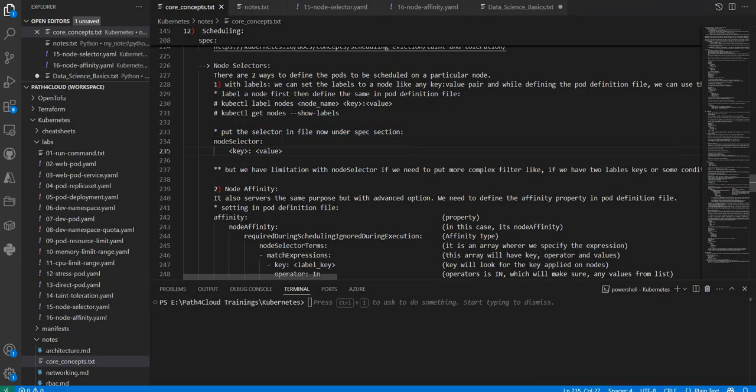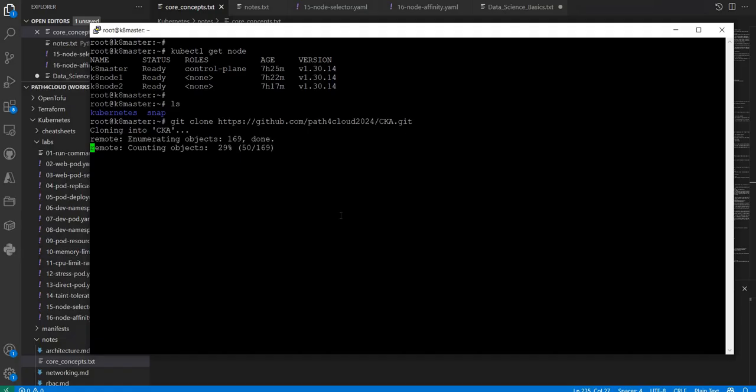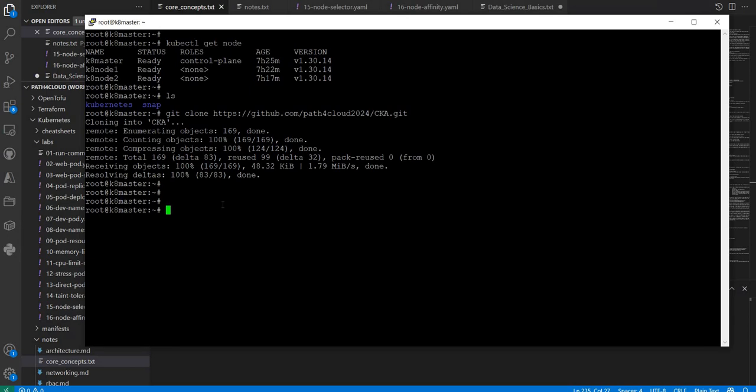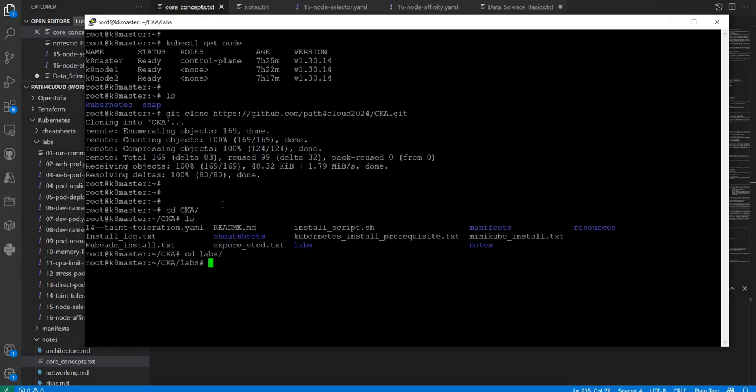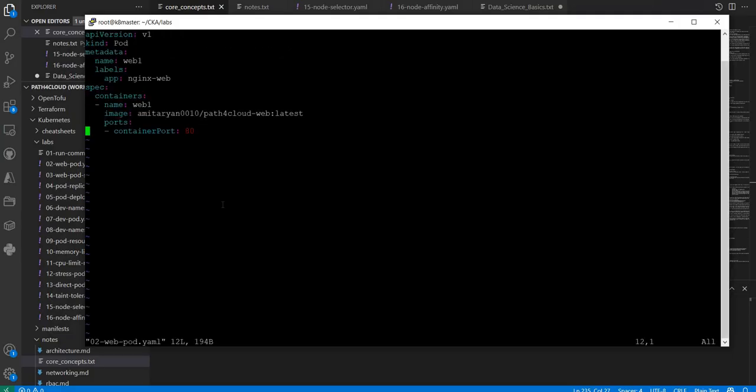create the pod without any label and see what is happening. All right, let's come to our master node. I lost that CK again, because I spin up this machine multiple times. But anyway, now we have the CK repository here, and we have something called labs. Let's clear it. Let me quickly give you a recap of node name, where we are bypassing the scheduler.